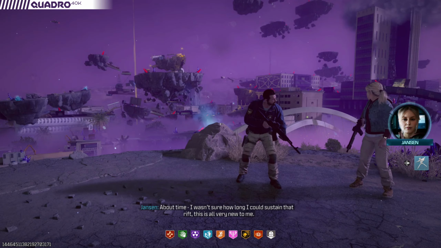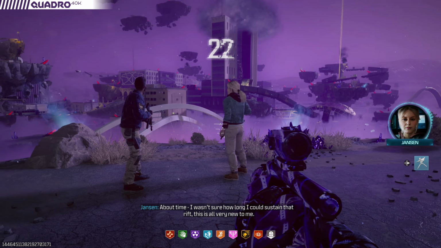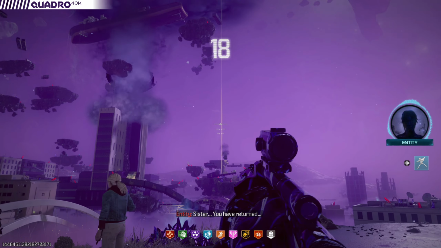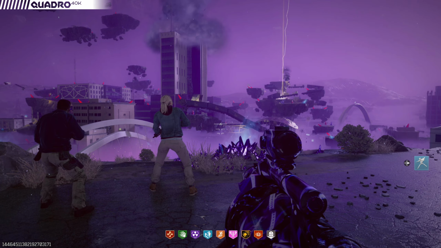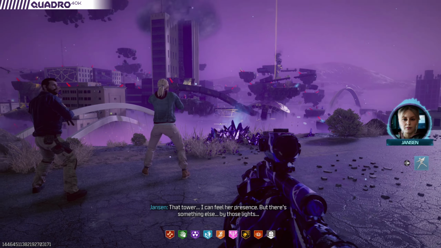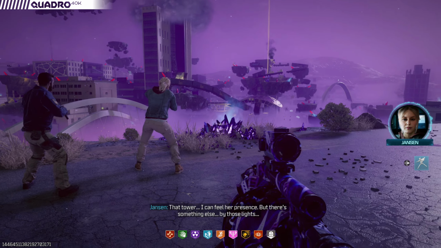Once you load in, you'll find yourself in Almazra City, with a high-rise in the middle of it and tons of floating islands in the air. You'll also see two light beams going up in the sky, which indicate your first two mission locations. Presence, but there's something else by those lights.